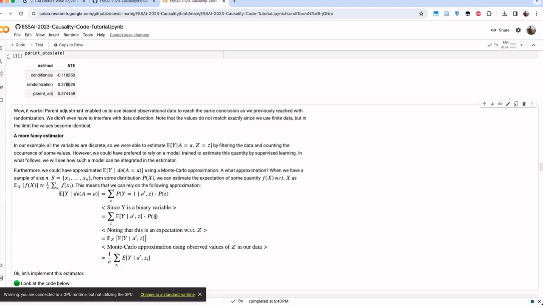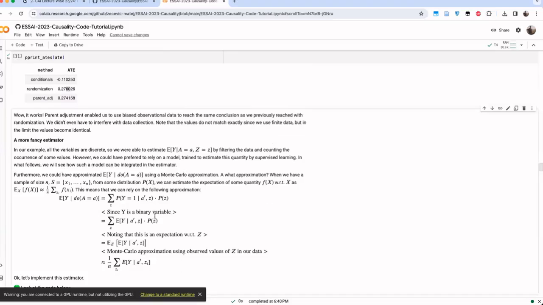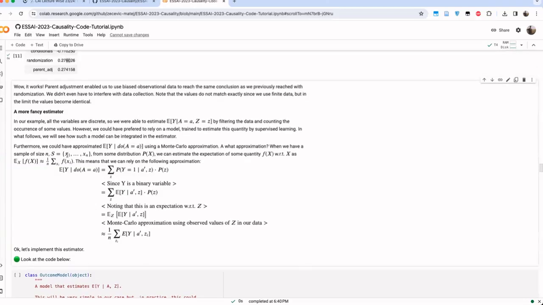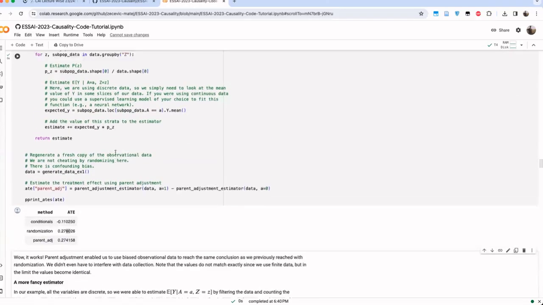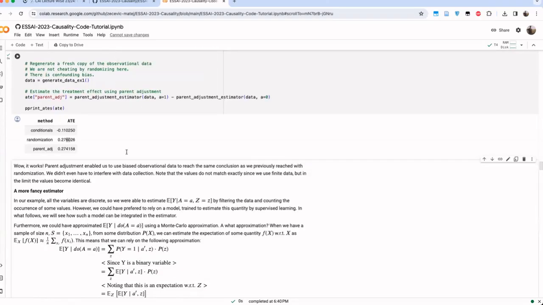So this would be a way of going about the same thing with, essentially, a model, right? This could be a regression, or a classification. So a model which takes A and Z as input and predicts Y, right? You take the average of your predictions for these samples, and then you get, in expectation, the same thing, which is different again from what we did here, where we're just counting in our data set, right?